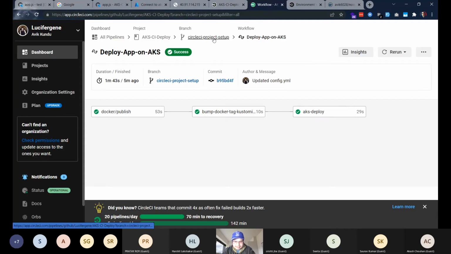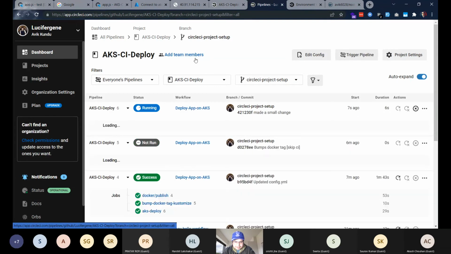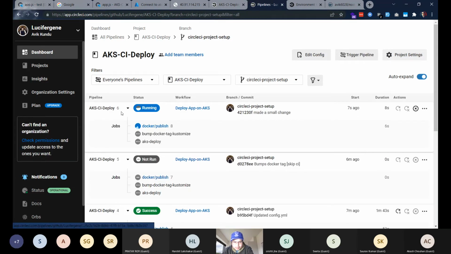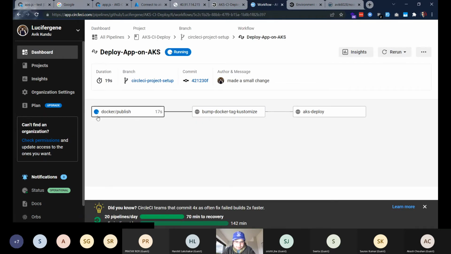Let's go to my CircleCI and see what happens. You can see right now, jobs have started automatically. I just pushed and the jobs started automatically. Now what's happening in this job? Let's see that also. The same 3 jobs will run. So again, let's wait for some time, let these 3 jobs get performed, and after that we will open the website and see whether it has changed or not.